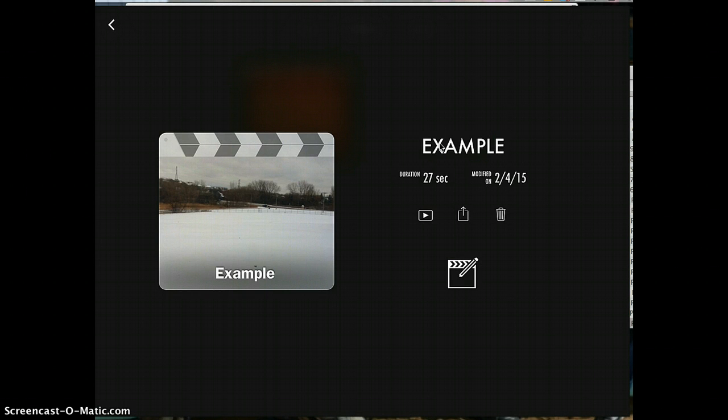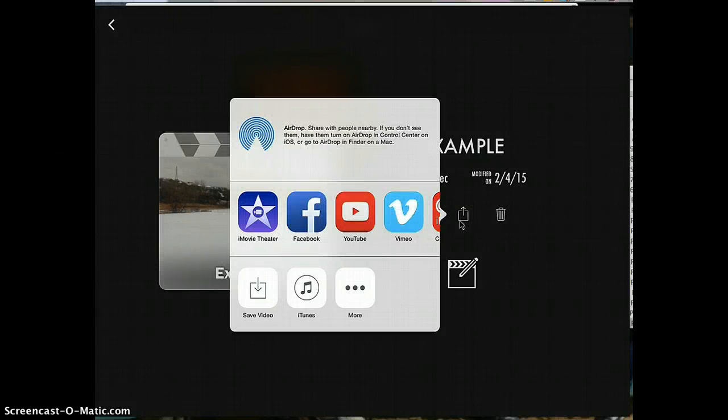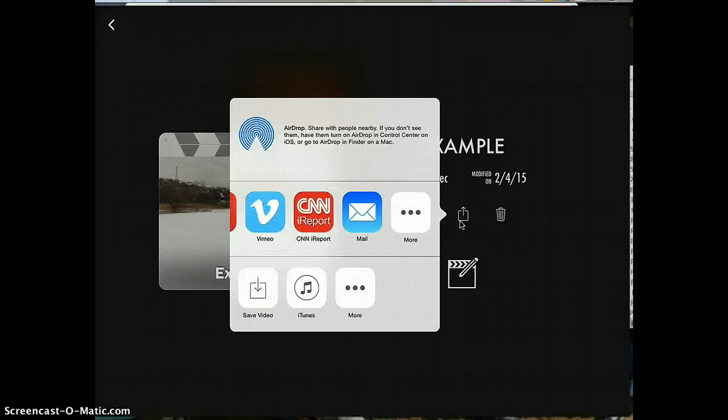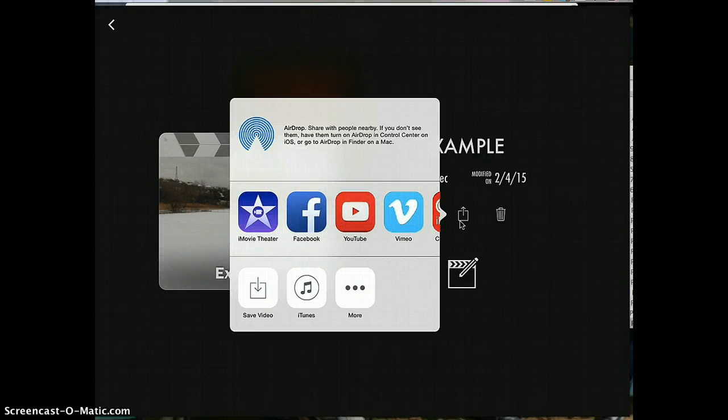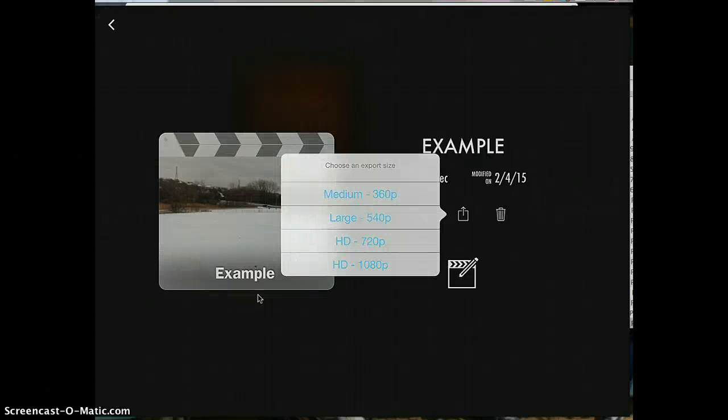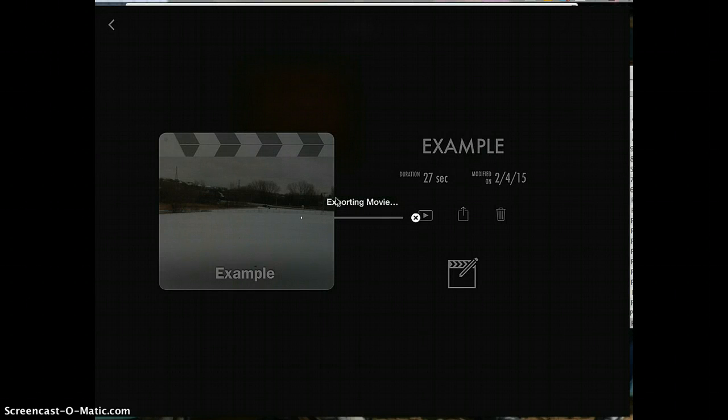And there's a variety of places that you can save the movie. This is your export button or send to button. When I tap on that, I can see all of the various places. Students are most often saving it to their camera roll here. And we always suggest that they select medium. And then once in their camera roll, then they can upload to Schoology or Google Drive or wherever you would like the end destination. If they need to go back in and edit this movie, this is the edit button here.